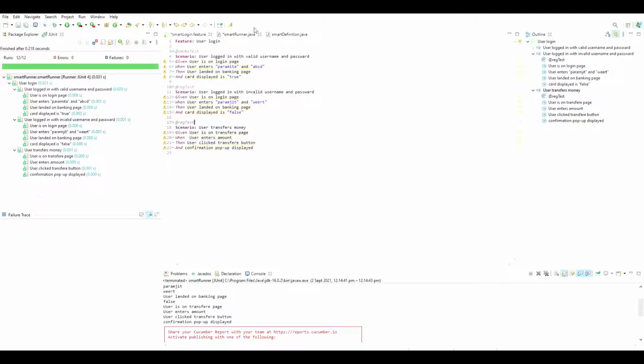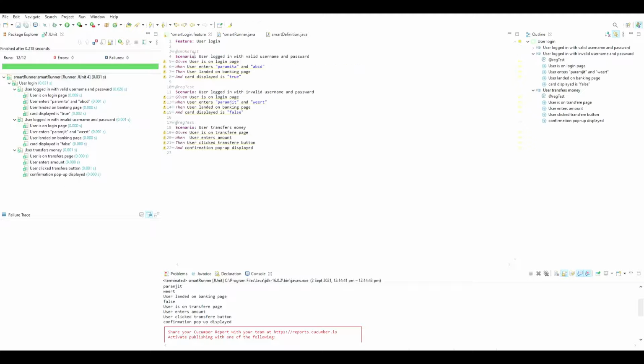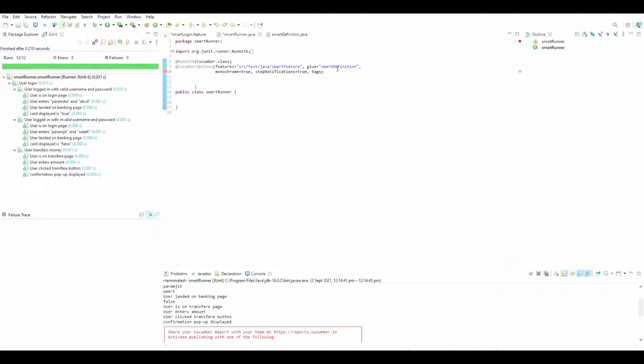So how to use this? Suppose I want to run only the smoke test now, not any other test. So what I will do, I will just copy smoke test, or you can write it manually, it doesn't matter. So tags equals smoke test. That's all.